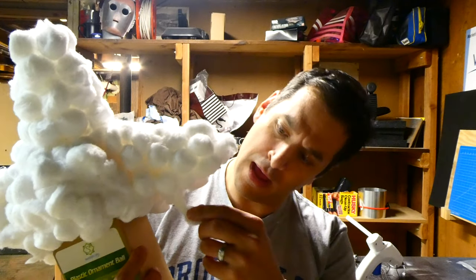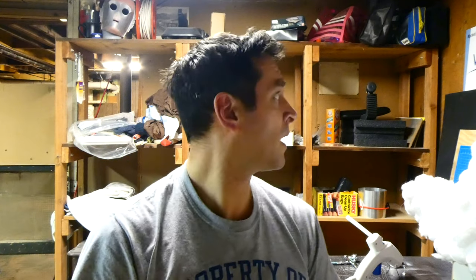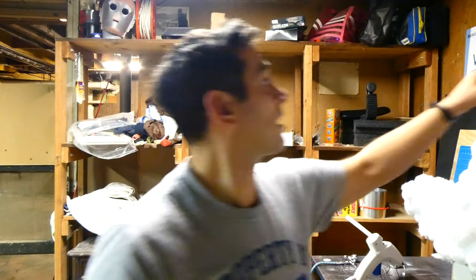All right, everybody, it is time to paint the wig. I probably should fix some of this mess here. So all I'm going to do is airbrush it. I'm using this yellow, it's just regular airbrush paint, Createx yellow, and I think I'll probably mix in a little Tamiya flat red into that, just to give it a hint of orange to it, because I think Deema's hair has a little bit of a hint of orange to it.